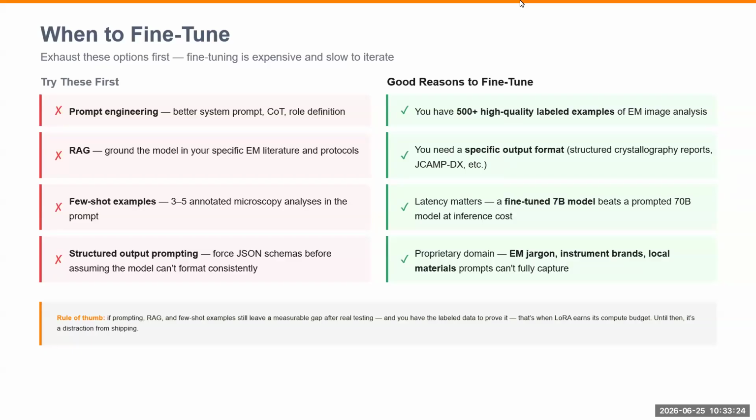But if you do want to fine-tune your agent, then you need to have a lot of examples, right? For example, microscopy might be great because you can have maybe 500 plus high quality examples if you're the one getting these samples. Or if you do have a database, which I'm not sure if electron microscopy has a good database, but if you can find a good database, then that's perfect to train your model. You do need to have everything in a specific output, and then you need to pick what type of model you're trying to fine tune. For example, if you fine tune a 7B model versus a 70B model, that is a huge difference, right?